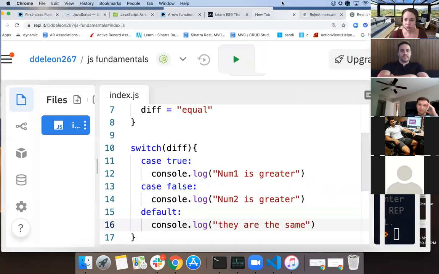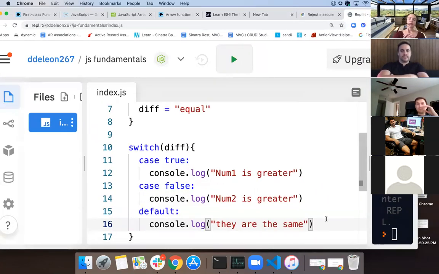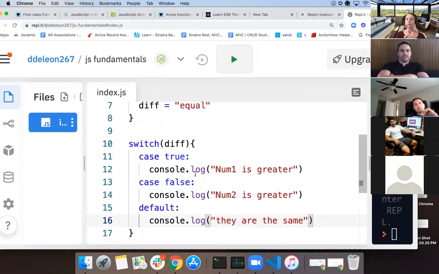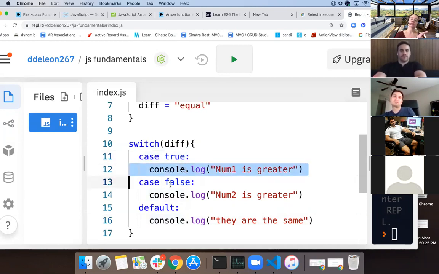Wish I could show you guys all of this at once. But when I run this, given what I have set up here, what do you think this will output? What would you expect? False? Well, so what it does is it's saying if diff is equal to true, do this. If diff is equal to false, do this.